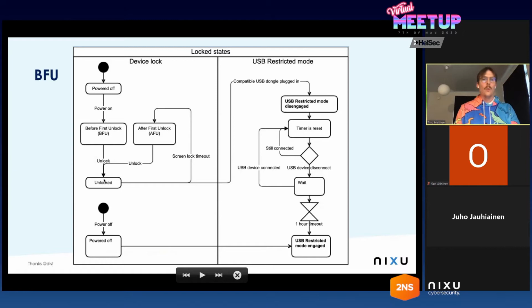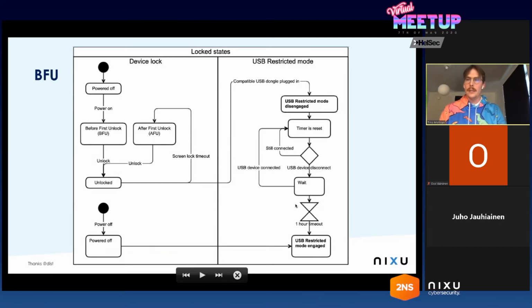And when the phone is unlocked and the user connects some USB dongle or something to the Lightning port, the USB restricted mode is disabled.